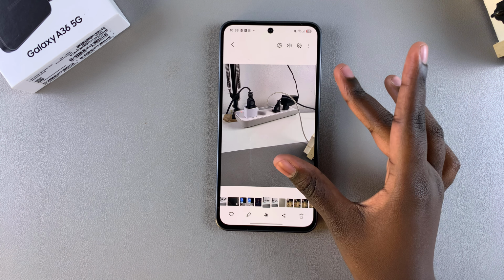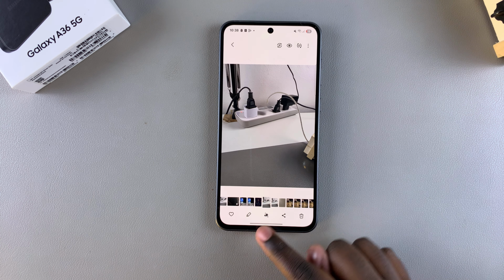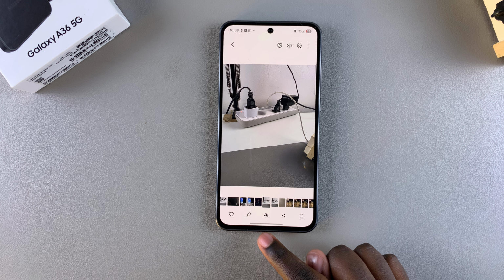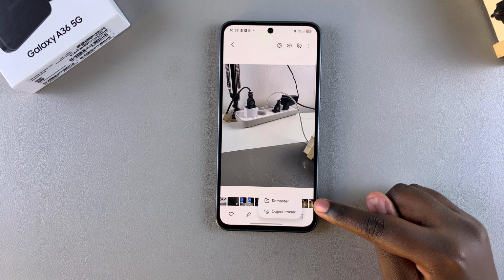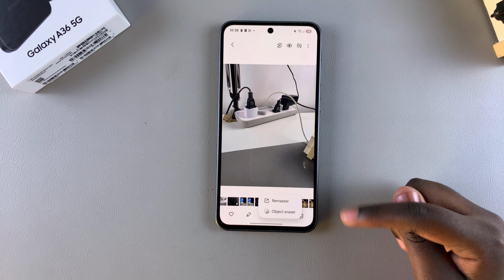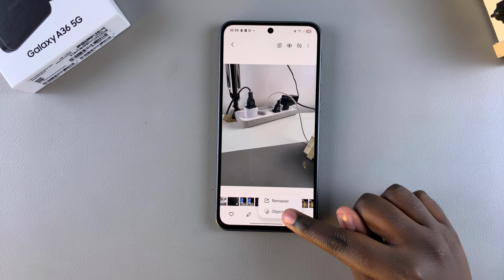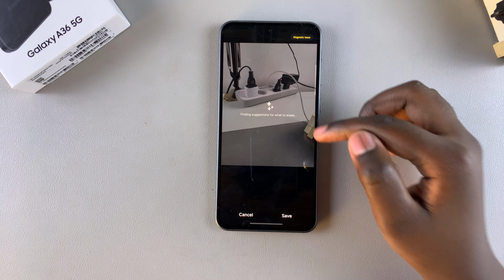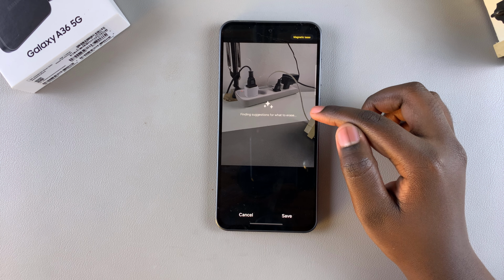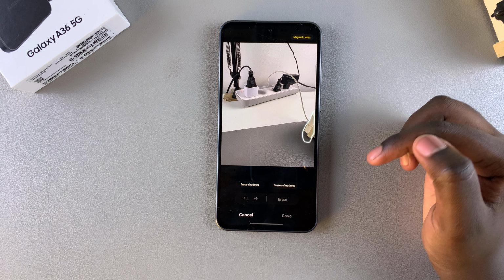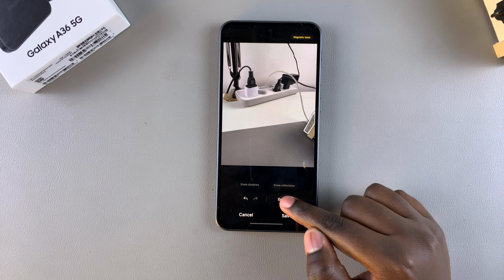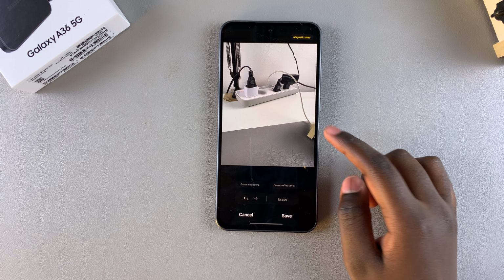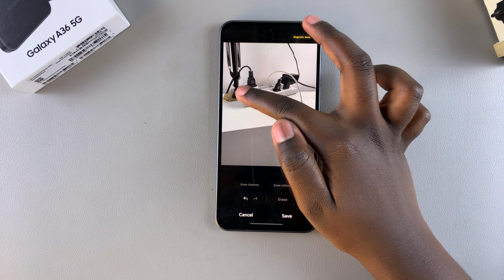You can also activate the Object Eraser tool by simply tapping on this AI button at the bottom, in the middle bottom of your screen like this. And then from here, you should be able to see all the AI tools that you can use on the image. So you have Object Eraser, just select it, and you can go ahead and use the exact same steps to just remove items from your image. So just circle around them like that, and then select Erase, wait for it to be processed, and it should be removed from your photo.